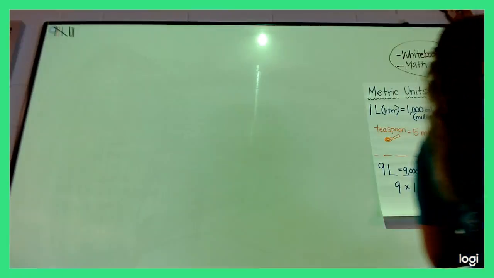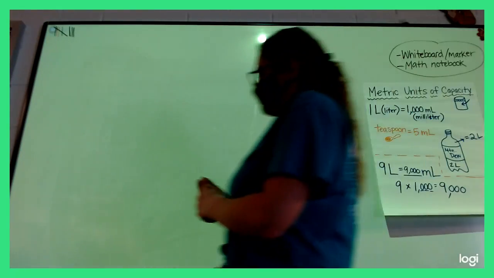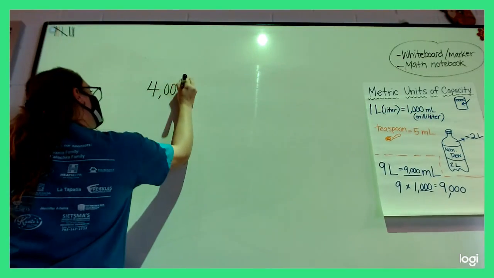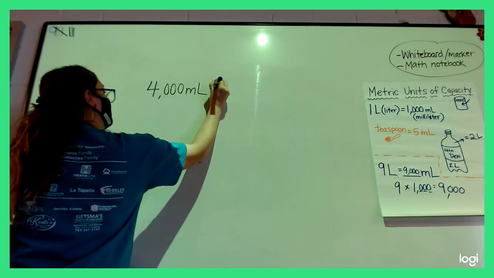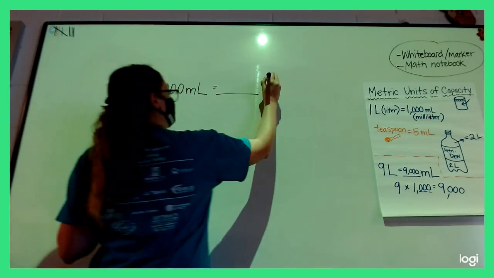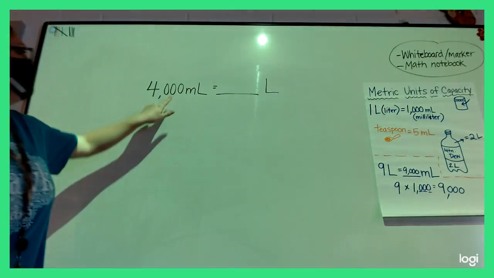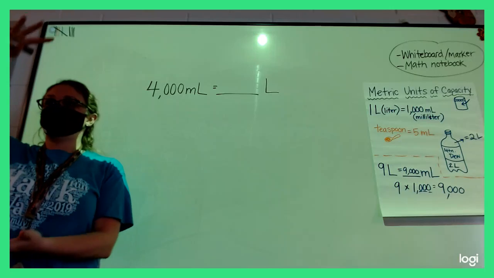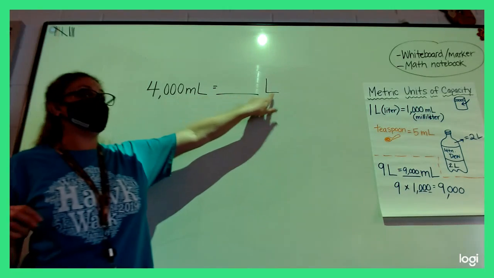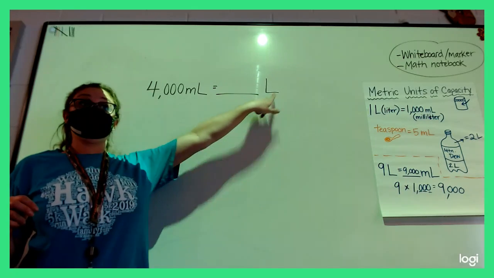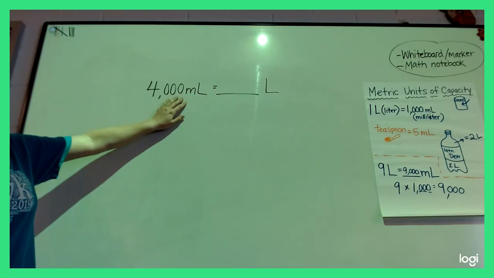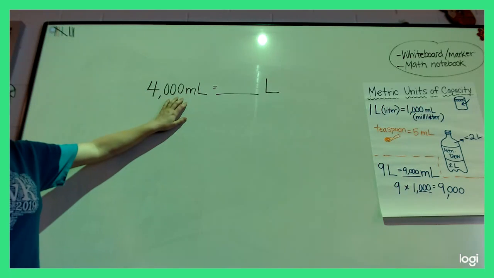All right. This time, let's go the other direction. If I have 4,000 milliliters, you guys already know what I'm going to ask. We only have 2 units this time, so we're going to switch it to liters. Now milliliters are teeny tiny, and we want to put them into groups that are bigger, into a liter. So my first thought, how many milliliters are in 1 liter? We have to know that first. Angie? 1,000.